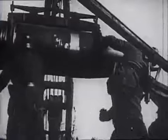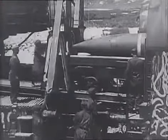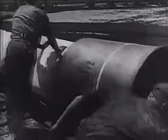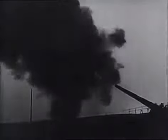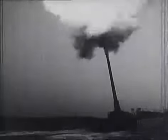And it was a whopper. The shells were taller than a man. The caliber, the actual width of the barrel, was 800 millimeters. To actually service and manage it took a battalion's manpower strength. But it was only ever used once in action, and that was Sevastopol in 1943. It was very, very effective, but the manpower resources of getting that gun across Europe and actually getting it into action and firing it were such that it diverted manpower away from the main attack. I always like to think that gun helped the Allies win the Second World War in its own quiet way.